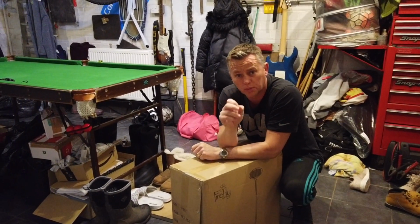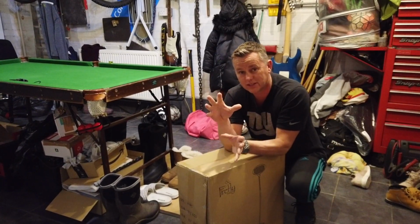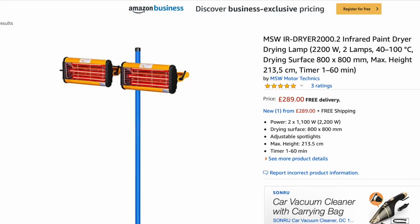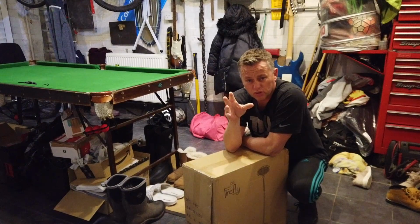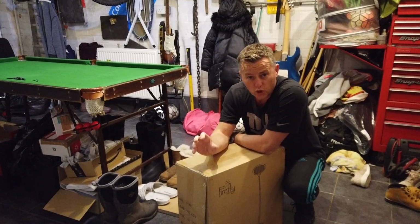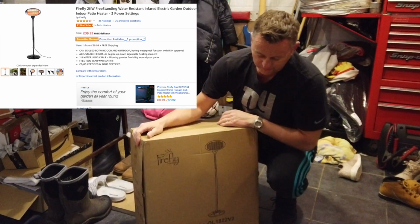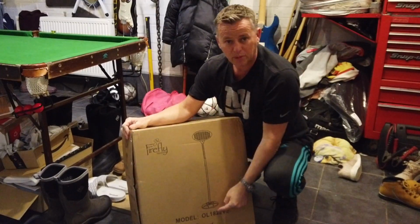Now also, to double up, if I'm doing some paint work, the infrared heaters help to dry the paint, you know, the bodywork, help it go off a bit quicker. So I was looking at these infrared heaters for the garage. They do a lot of industrial stuff, but anyway, the tubes seem to be exactly the same as what's in this little fella here. Got it off of Amazon for the absolute steal of 39 quid, and it's a patio heater.